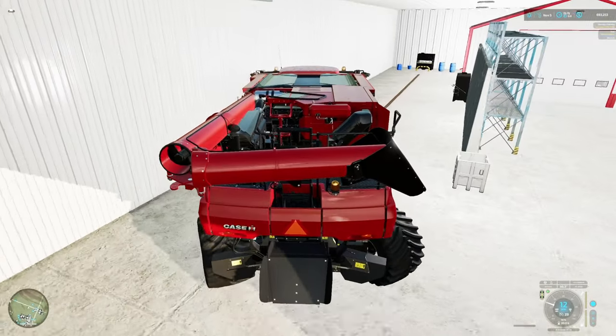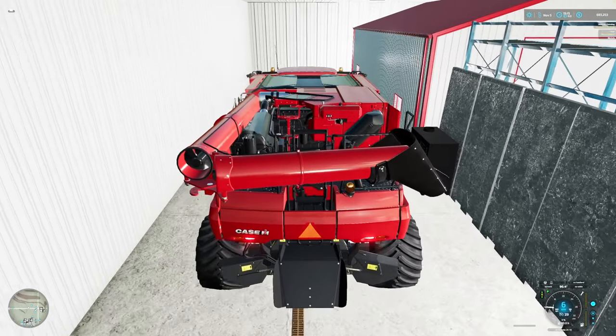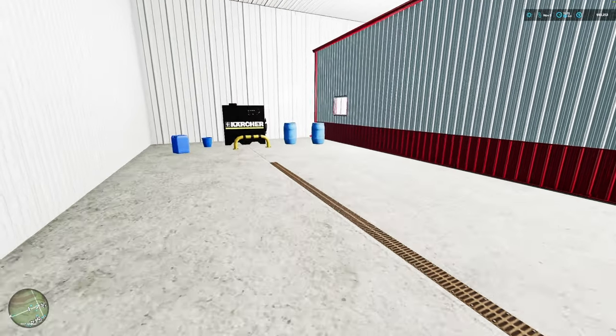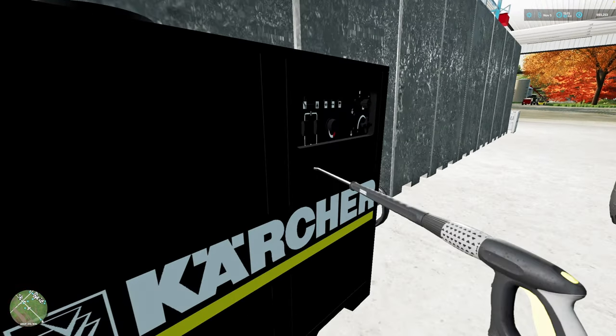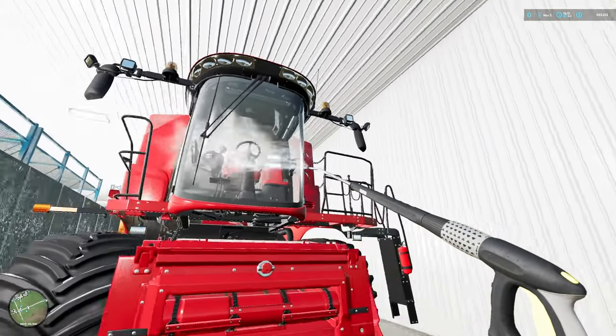And it fits very easily. Come down here. You know, you might have a semi-trailer in here and you'd use this way down here. But for a combine, you might just be right here. You grab this, you turn it on, you go ahead and spray it down, you're in the nice warm shop.